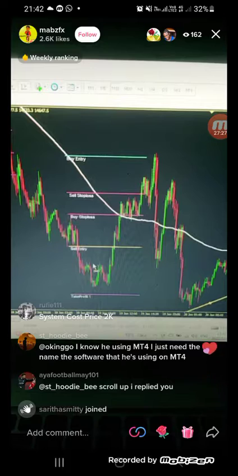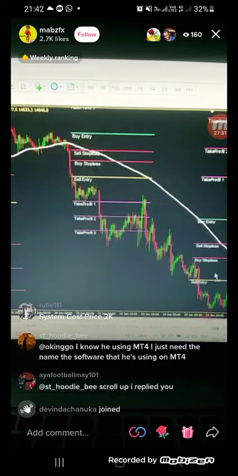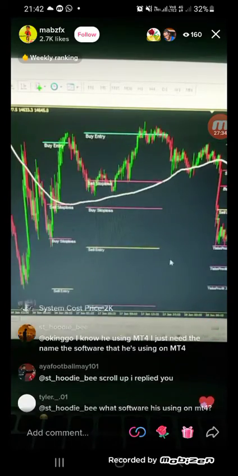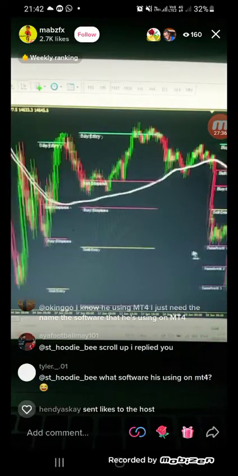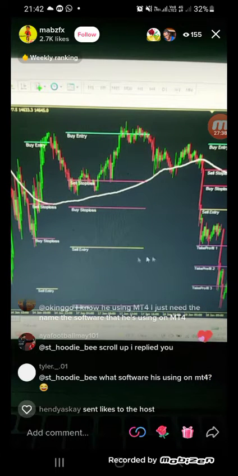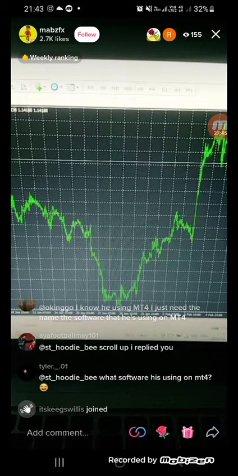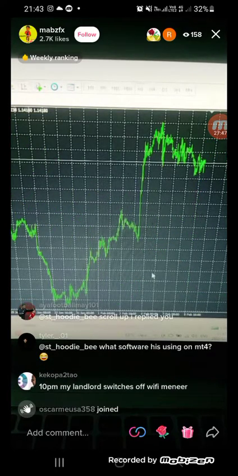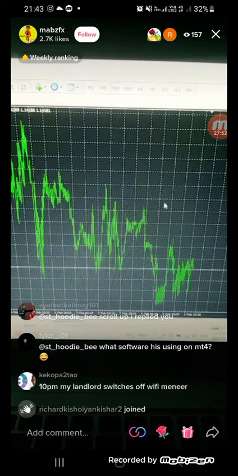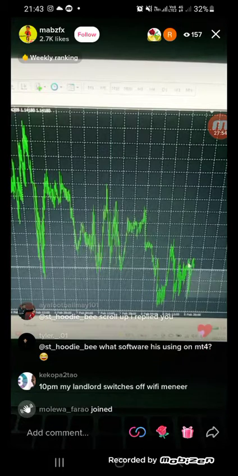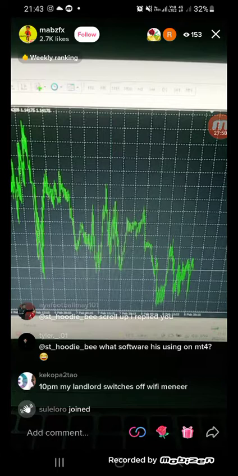Let's see if we can see any other movements. It's quite simple to draw these trend lines, guys. Don't be intimidated by these trend lines. Let me just open up a clean chart so you guys can see what I'm talking about. All you need to do is hop up to a chart and look for two points that you can join, maybe down here and there, and then you just connect them with the line.